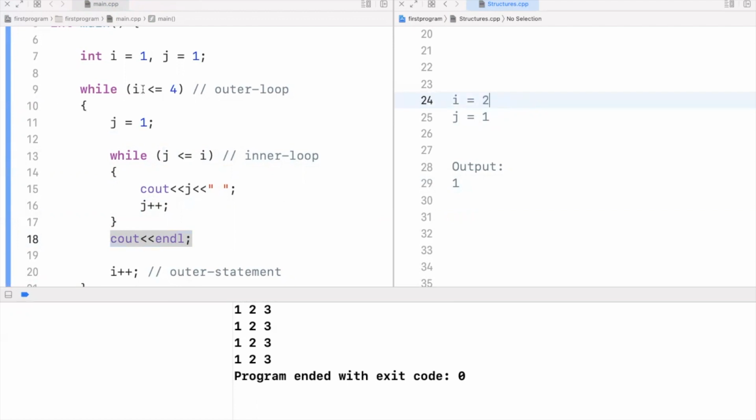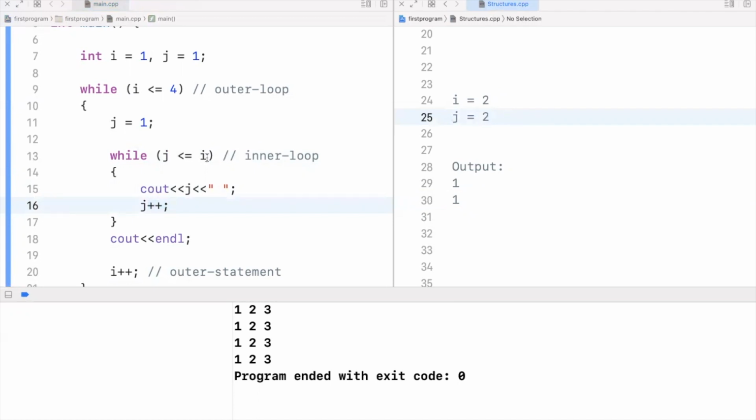And i will be 2, and again 2 is less than or equals 4, j is 1, and this condition will be checked. 1 is less than or equals 2, the condition is true, so it will print 1 and a space, and then j will be incremented by 1, so it will be 2.